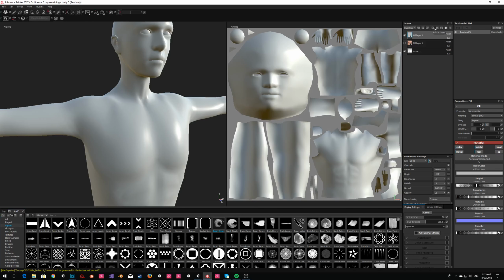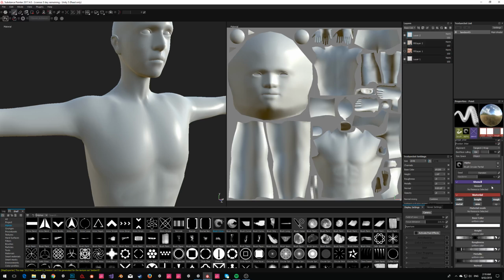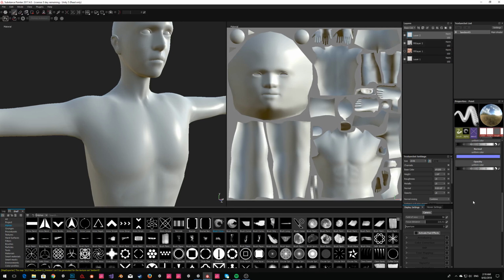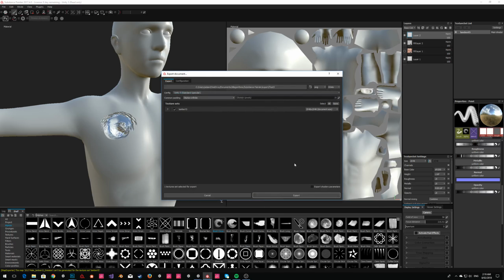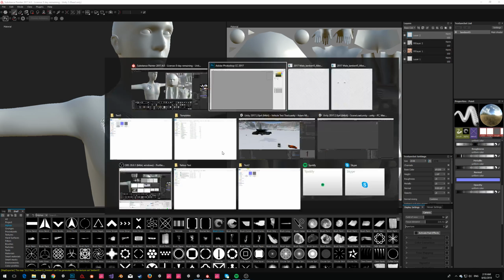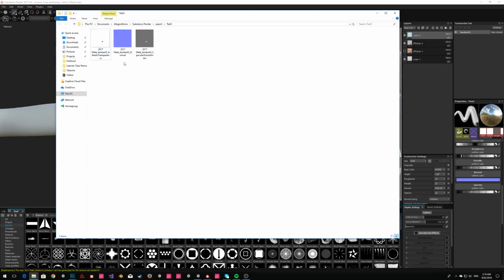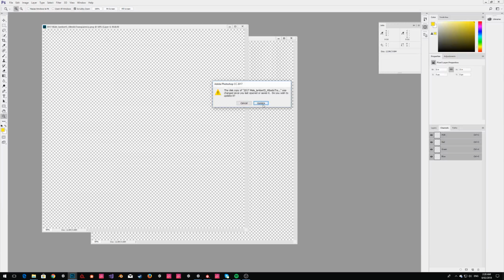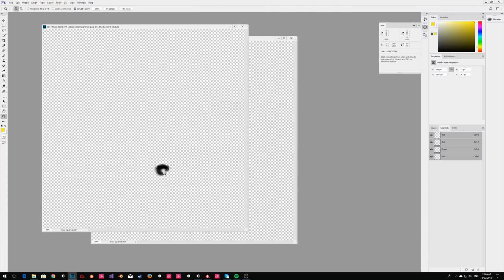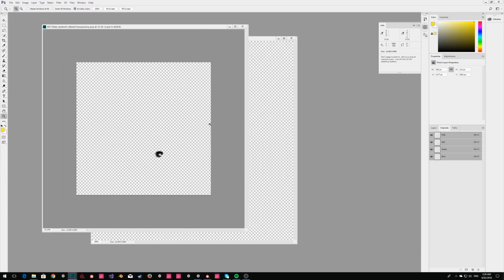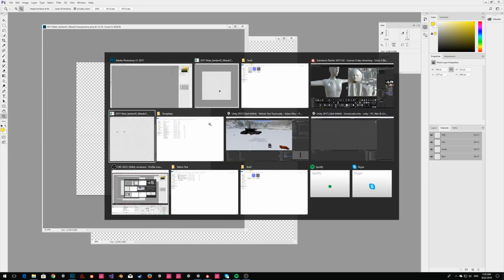So I'm going to paint, add a layer. I'm going to add opacity. And I'm going to set the fill color down to black. Oh, sorry, to white, so it actually is opaque. And then I'm just going to paint right there. There we go. All right, now we export the textures again. All the settings should be the same, folders the same, so just hit OK. And now when we go into here, yes, now we can see that there is actually our little map down there. Okay, so this is all we need to do in order to get this uploaded.